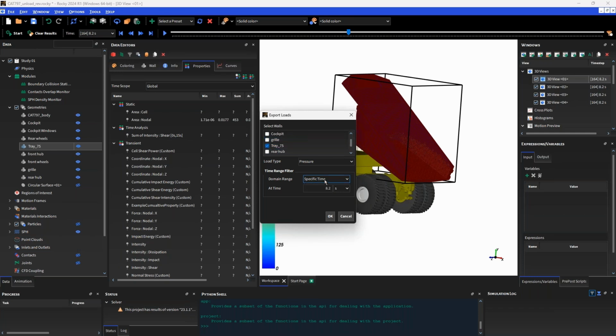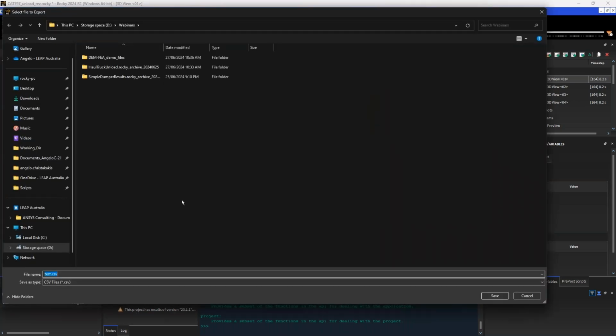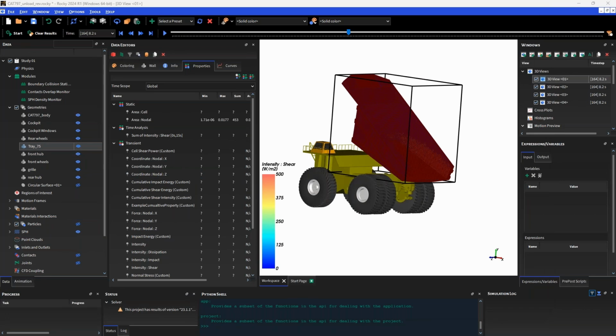Select our time domain. Let's leave this to specific time and I'll hit OK. I'll just save this here. Load data 8.2 seconds. So this will have saved a CSV file of essentially all of the nodal XYZ locations, as well as the pressure components.